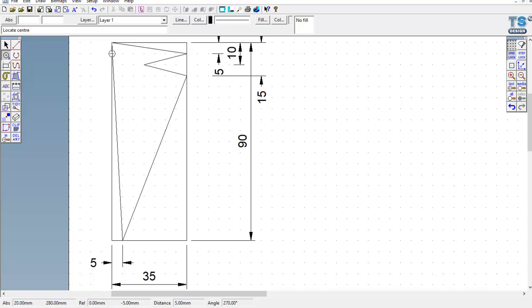So where am I going to put the first one? Well, the first one actually goes into this part here. So if I just click into that corner there, the second one will go here, so it's literally the next one from there, and then the third one will go there. Now you're probably thinking, well, where's the measurements on here? Well, these are all in a straight line to start off with.